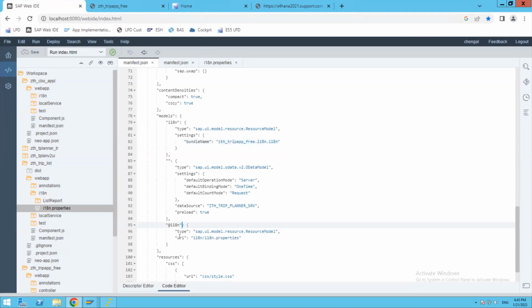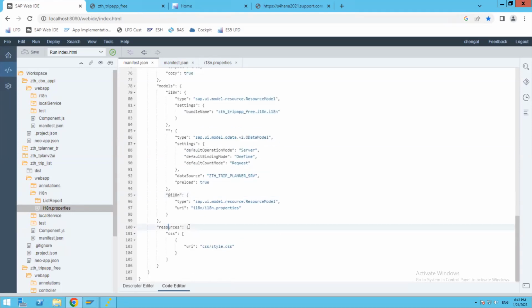Okay, and finally we have the resources. In this resources, right now we have only CSS files. So if you have any custom CSS, if you are familiar implementing the custom CSS files, like a background color or font color or font size or table size or screen width, the background width, and height, etc., we have a freedom to implement our custom style sheets as well.